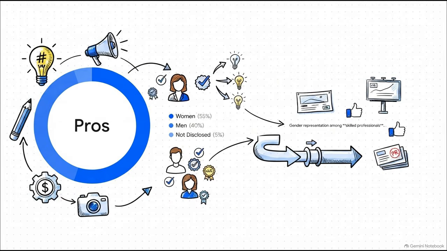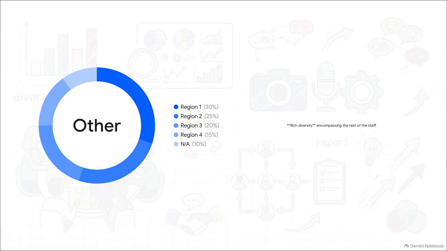Down in the bottom left, this charts the gender representation for those highly skilled professionals. These are your marketing and PR experts, the actual people on the ground creating the advertising campaigns and directly managing the brand messaging day in and day out. And finally, that bottom right quadrant shows the rich diversity group representation, encompassing the rest of the global workforce. Here we might see data representing a huge array of backgrounds, whether that's region of origin, age variations, or socioeconomic statuses, really capturing the full global spectrum of the entity's footprint.